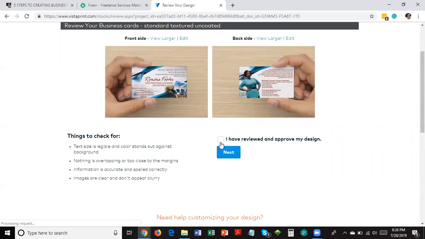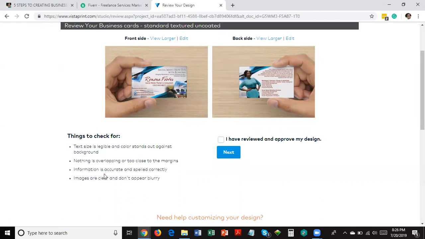So it's going to ask you to check that the text size is legible and the colors stand out against the background. Make sure that nothing is overlapping or too close to the margins. Remember how I showed you the bleeding edges? If you get a real designer that knows how to design for Vistaprint, nothing should be hanging off of the edges.